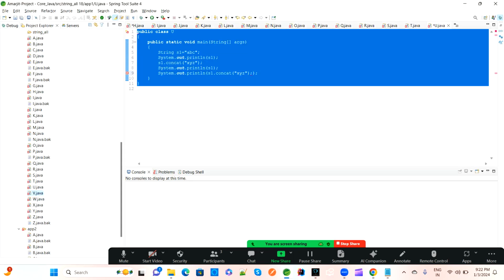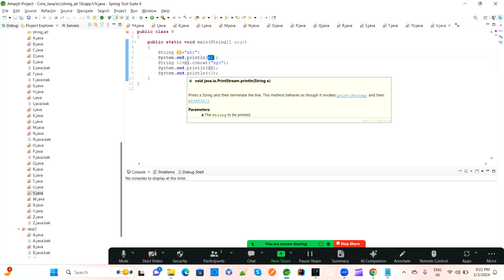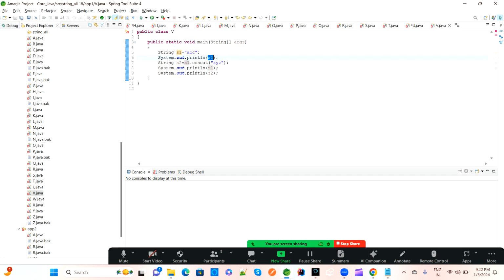So then we have a v class. Inside the v class this is abc, and here we are printing s1, fine. And then string s2 is there. See, we define s2. Now we are doing a string concat, so abc xyz will come. s1 is abc, and s2 is abc xyz, right?